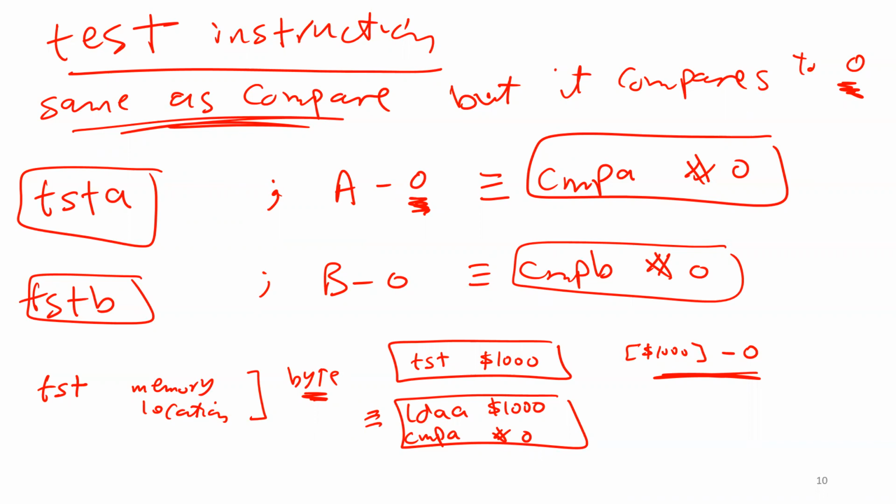However, test instructions always compare to zero. Always. For example, we have only 3 instructions of them. Look here, guys. We have TSTA, which is called test A. This is like compare if equal to 0. That's it. Okay, you got what I'm saying? So this instruction is similar to this instruction. You compare to 0. So test instruction is similar to compare, but it's only used if you want to compare to number 0. You can't put any other number. Is that okay? So test A is similar to compare A to 0. Same thing, we have test B. This one is similar to compare B to 0. Is that okay?